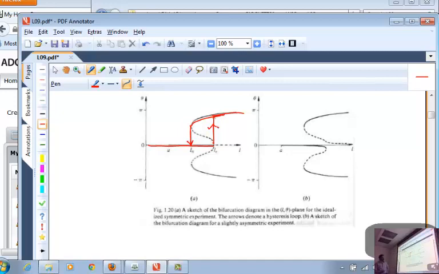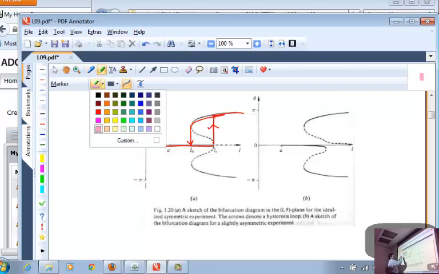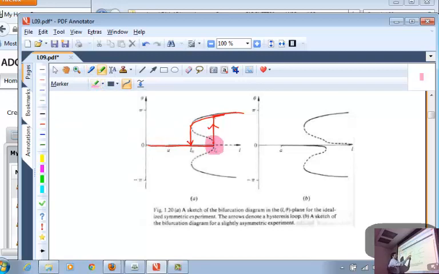Okay, and what happens if you focus on this zone? That will be called a subcritical pitchfork bifurcation. Because again, it is a pitchfork. Pitchfork basically means a fork should have a behavior like this, or like that. Okay, that's a fork. So this is like a fork like this, and the dashed line again represents unstable solutions. Solid line represents stable solutions. So this is one of the possible behaviors depending on the stiffness of the material.